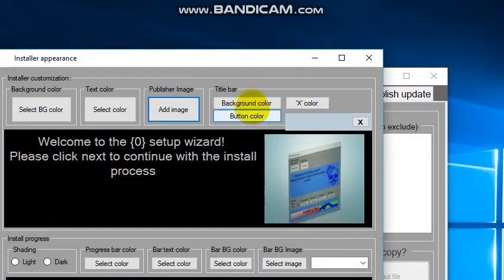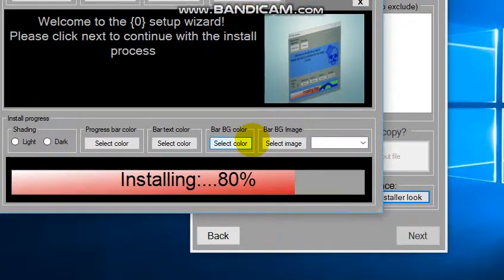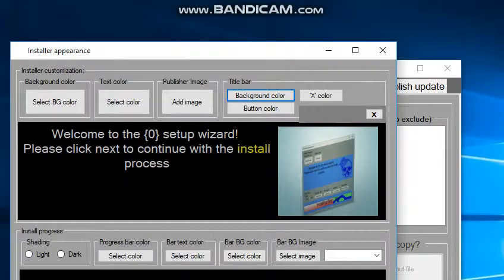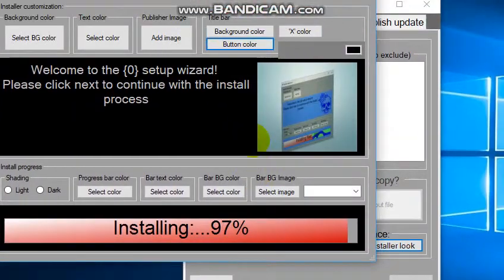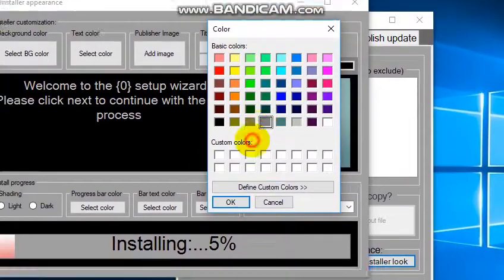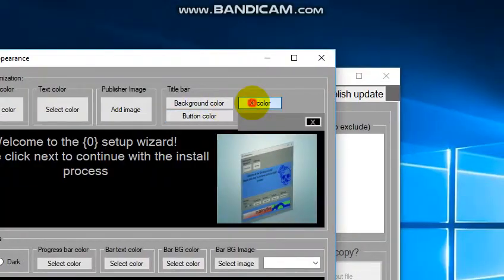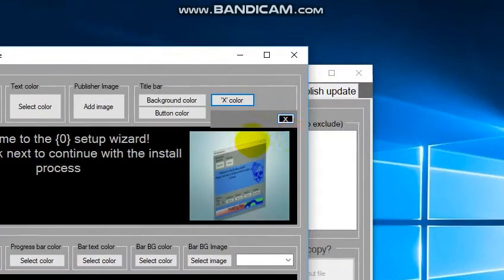Alright, now let's see. We'll go with the dark gray. Going with our dark theme here.